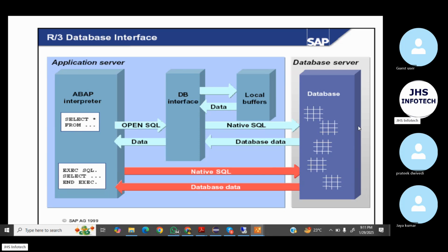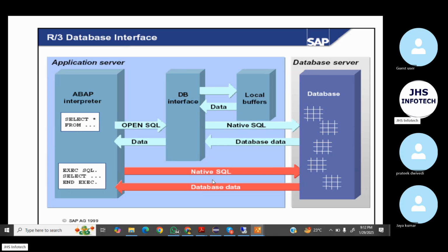In one go, it brings all the data. Let's say you have 1,000 records; all 1,000 records will be brought to the local buffer and stored there temporarily. From here, you get the data and use it during the runtime of the program. After the runtime of the program, the data will be washed out from the local buffers.